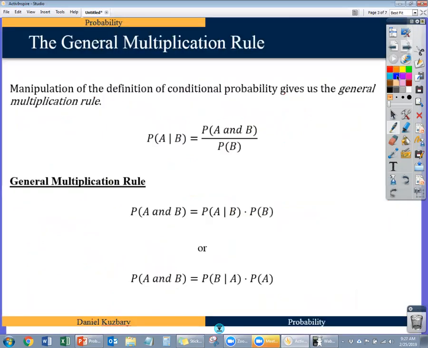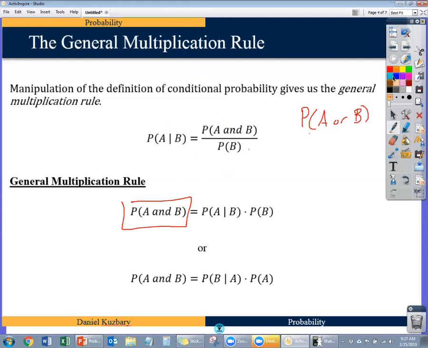Okay, so now that we have conditional probability, we can actually develop a way to find more complicated "and" probabilities. In a different video, I looked at finding the probability of A or B. That's using something called the addition rule. So this is not in this video, this is a different one. But we looked at the addition rule that can help us find these. Now we want a rule that's going to help us find the probability of A and B. And that can be found from this definition.